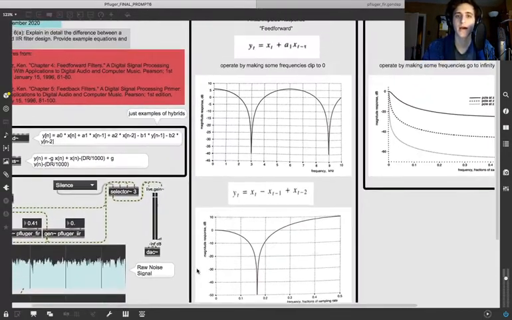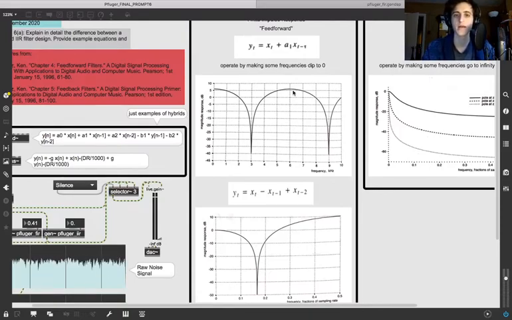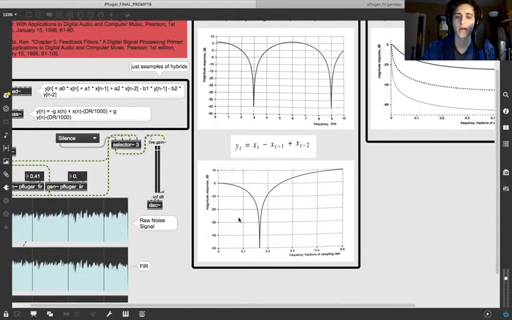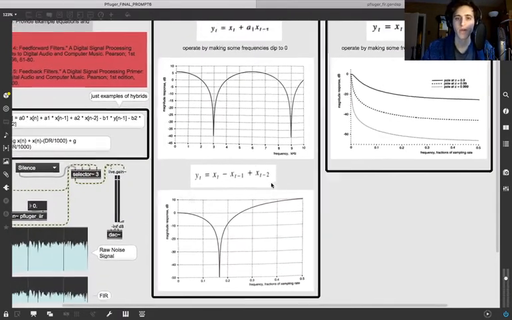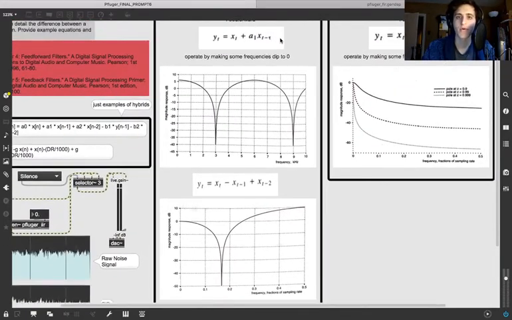Now, this has a filtering effect, and it operates by making some frequencies dip to zero. And we could see that here. We have regular frequency response, then it dips down sharp to zero, comes back up, dips down again to zero. And this is why this is the comb filter type design. We could see another example of that here. This frequency response is what this equation would roughly create. So this is pretty much similar, x sub t equals the current input sample, so output equals the current input sample, minus x sub t minus 1, so 1 sample delay, plus x sub t minus 2, so a 2 sample delay. So this would be a 2-0 FIR filter. And that's just to show that we can add more of these sort of delayed terms.